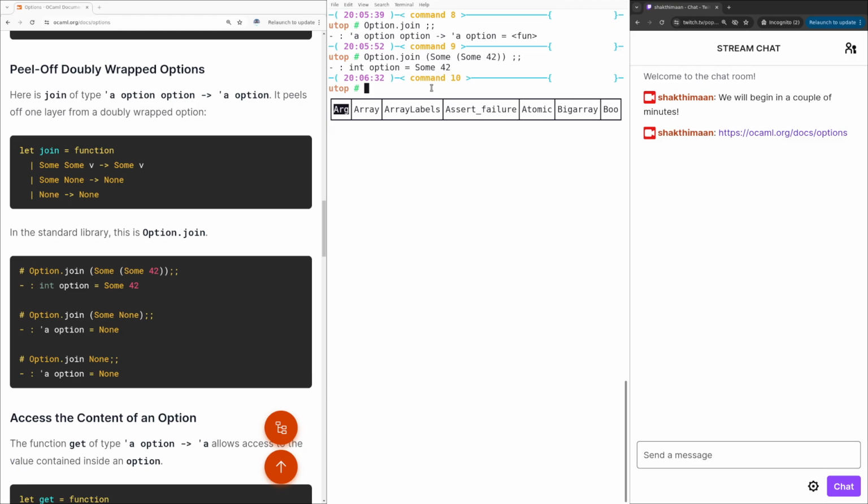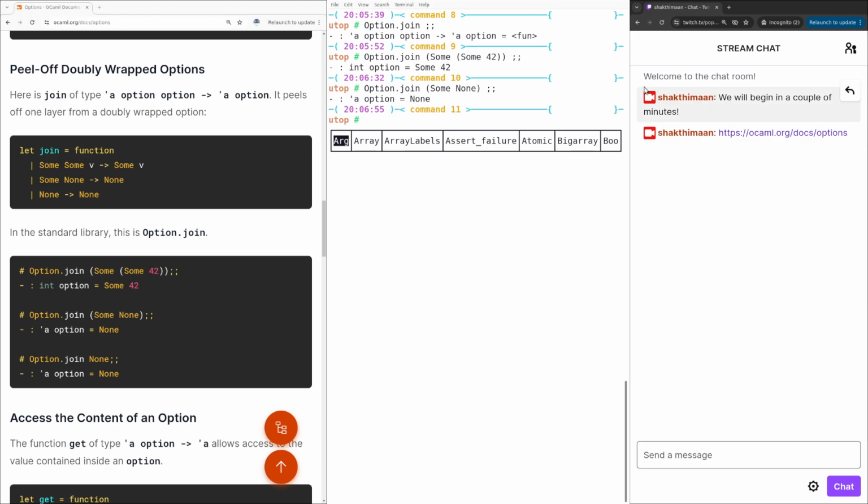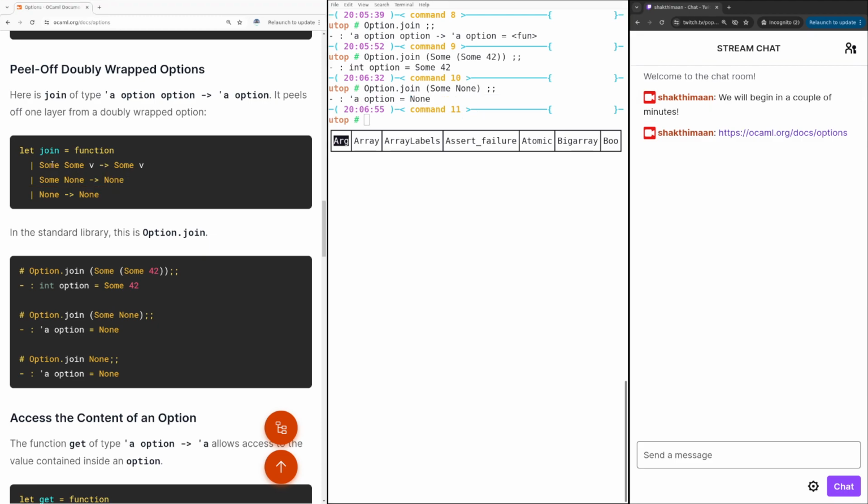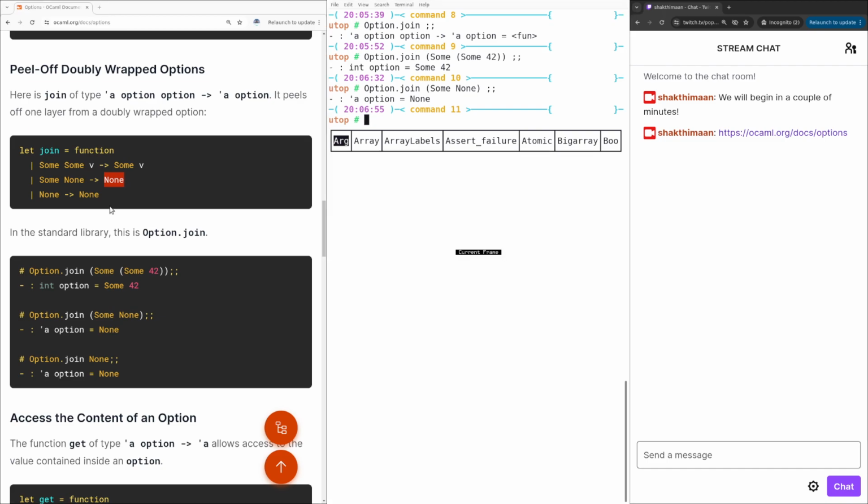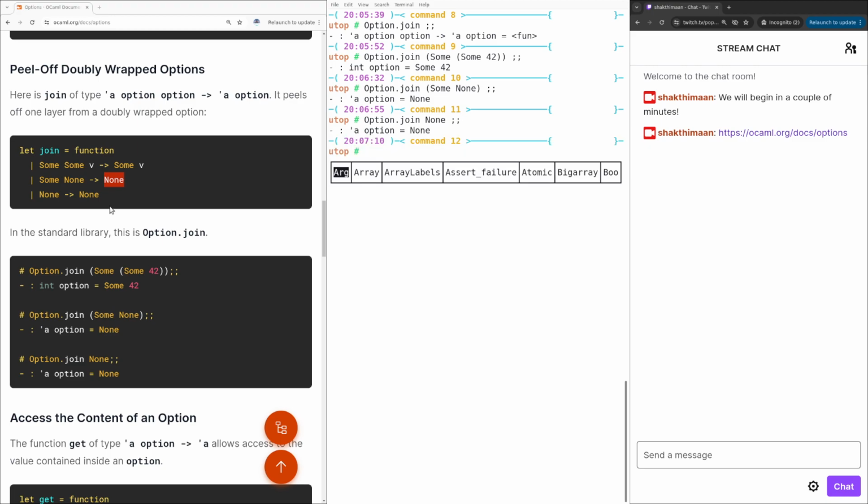Now suppose we try Option.join Some None, it returns None, right. So this option here, the Some (Some 42) will return Some 42, Some None will return None, and for the last case we have Option.join of None, just returns None.